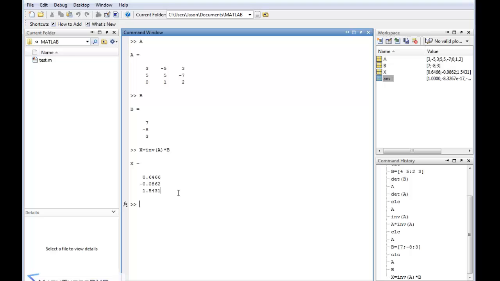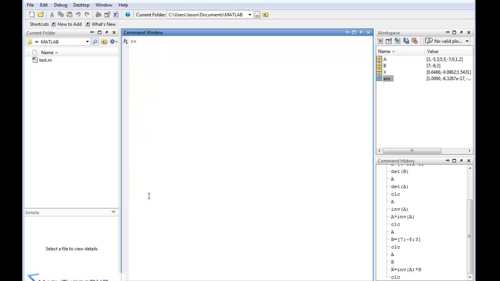So if you had a system of equations, one way you could solve it in MATLAB is to make a coefficient matrix. This is the coefficients on the left-hand side of the equal sign of your system. You make a column vector of what's on the right-hand side of the equal sign, and then all you do is take the inverse of A times B, and these are your answers. Now this should look a little bit familiar to you because I solved this problem before. So let me tie the knot and show you a little bit closer.